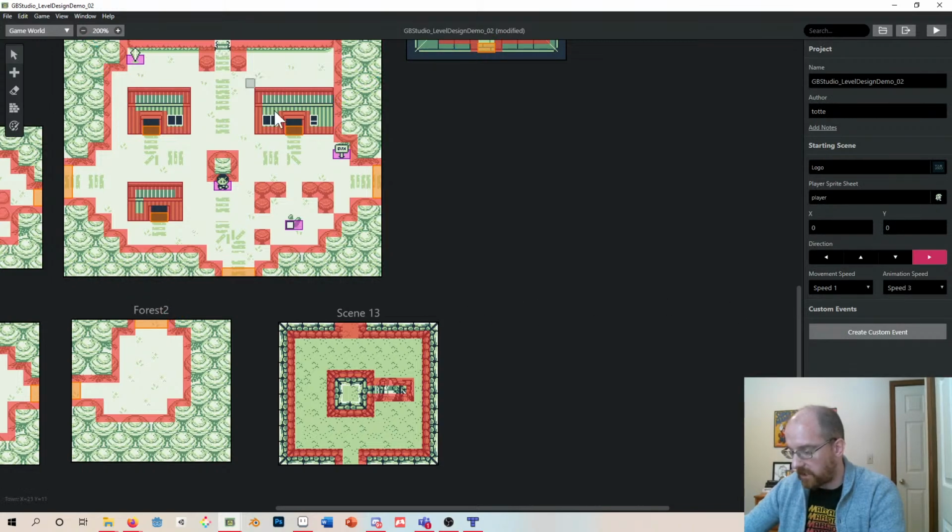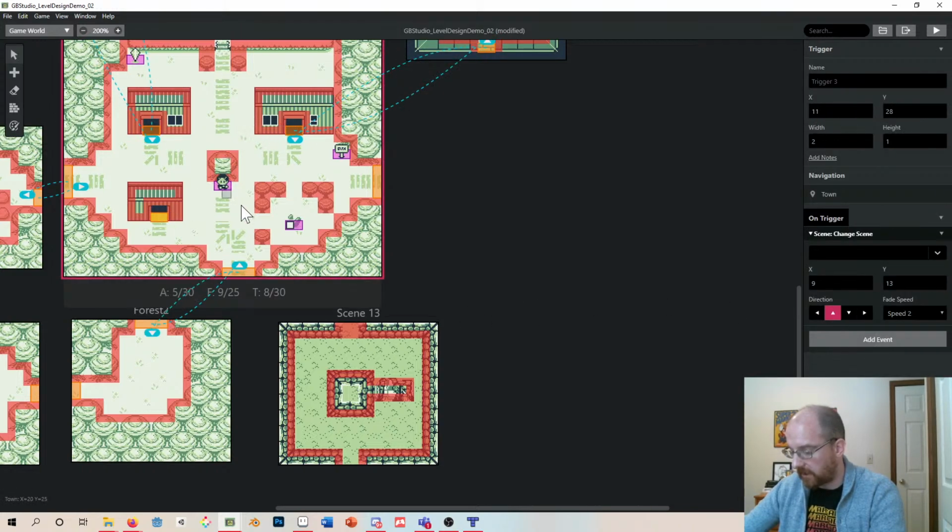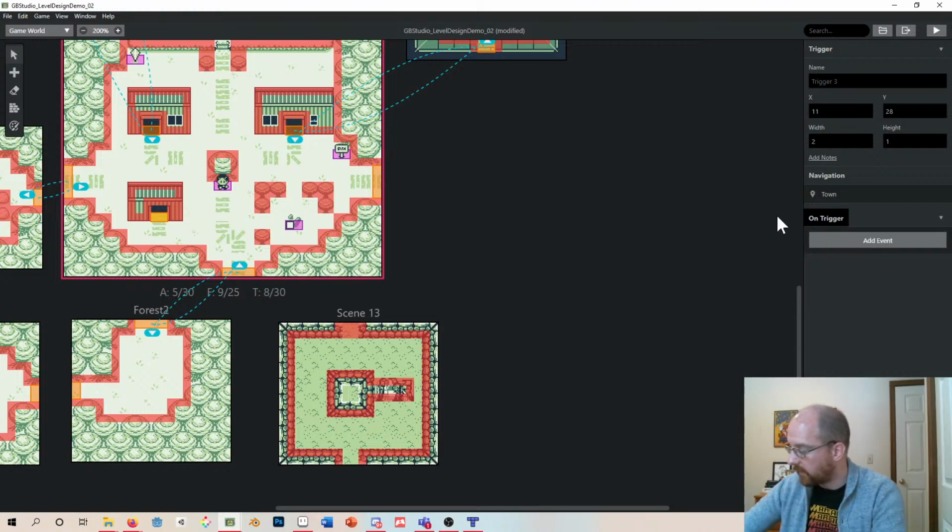So this is where we are going to do some light scripting in the engine. I'm going to click on our trigger here, and actually it already has add scene, but I'm going to get rid of it. So to add an event, let me explain.